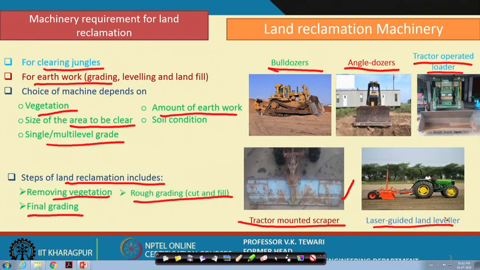This has become a very essential machine for irrigation, because in irrigation you would like the same height of water in the whole field, and in order to maintain that you have to have the whole field properly leveled. This is the equipment which has been extensively used all over the world, and more so in Asian countries like ours. So, these are the land reclamation machinery. There could be small ones which we are not talking about, but these are the more important ones which are used for various operations.